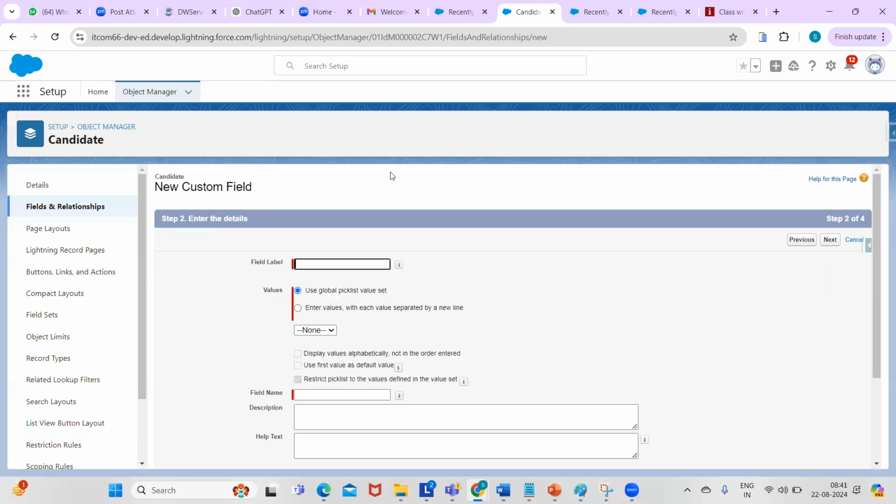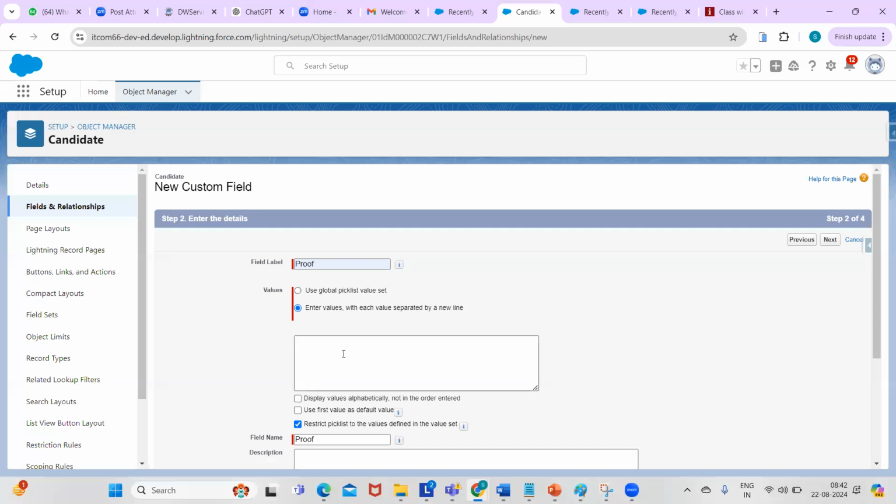So how can we create a pick list? For example, proof. Definitely the candidate attending the interview provides proof also. So we're adding proof. See here, we have the global pick list value option; we can discuss global actions at that time. Now we enter the normal values.